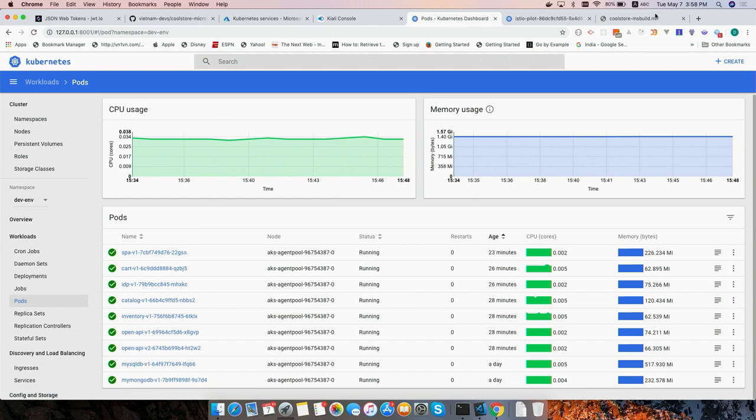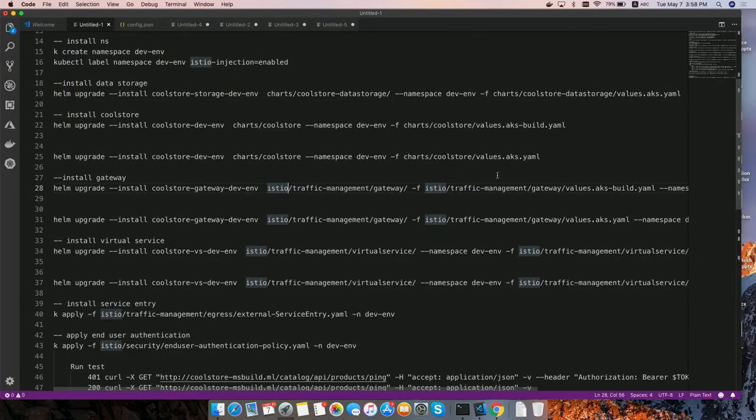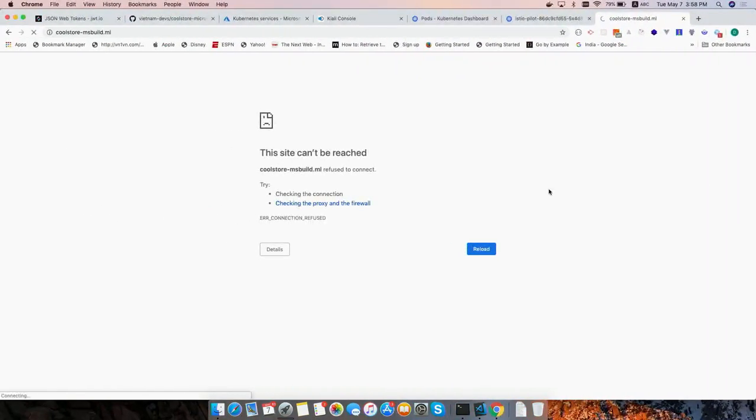So now I will try to access the domain coolstore-msbuild.ml, and we cannot access it because until now we have not created the gateway. So the first step, I will install the gateway. We need the gateway that stands in front of the application.